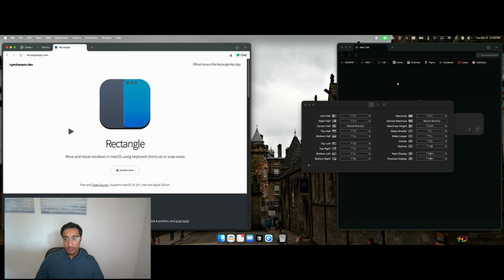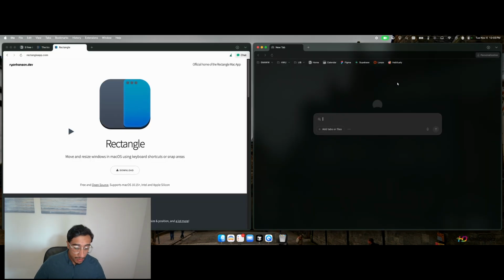For example, if you're doing some work, if you're coding, if you're taking notes, if you're a student, this is very helpful. If you're working in tech, like I do, this is very helpful. You can have an IDE on one side, some documentation on the other, or maybe an AI tool on the right. So this is very useful, and especially the keyboard shortcuts are very useful.